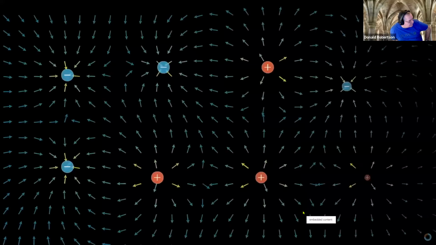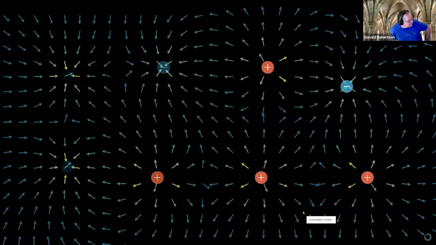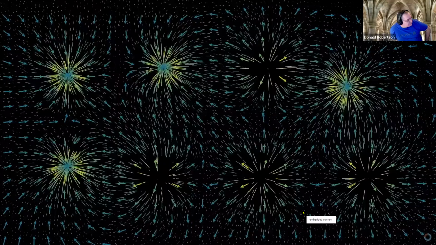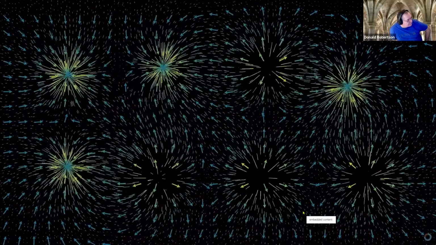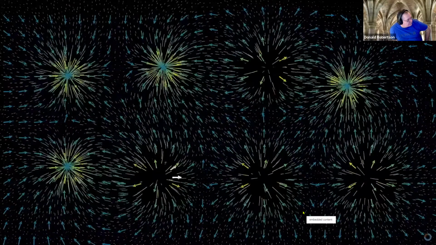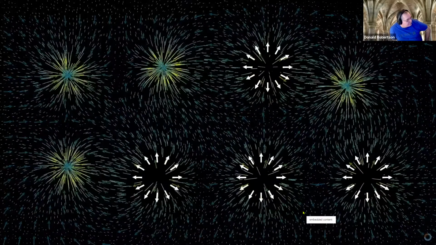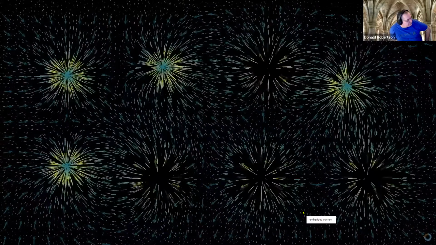Here, take a look at this vector field, and think of each vector as describing the velocity of a fluid at that point. Notice that when you do this, that fluid behaves in a very strange, non-physical way. Around some points, like these ones, the fluid seems to just spring into existence from nothingness, as if there's some kind of source there. Some other points act more like sinks, where the fluid seems to disappear into nothingness.